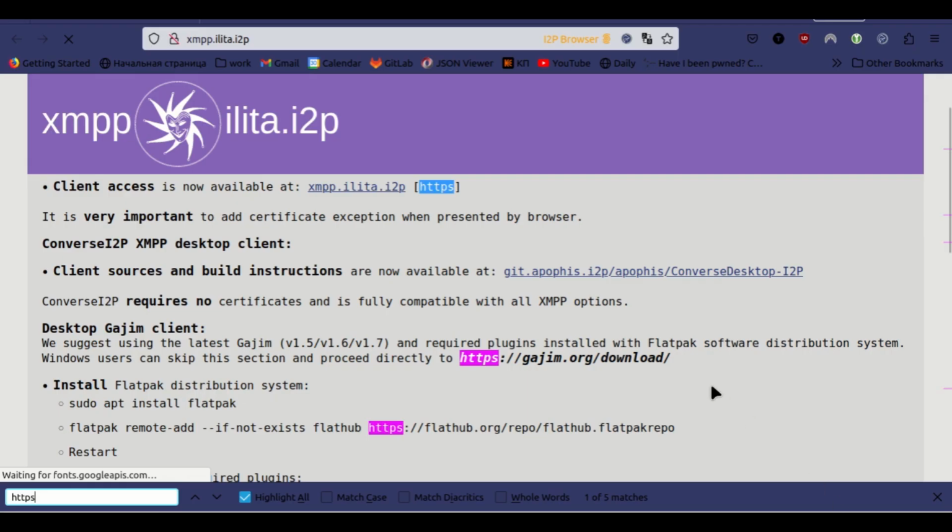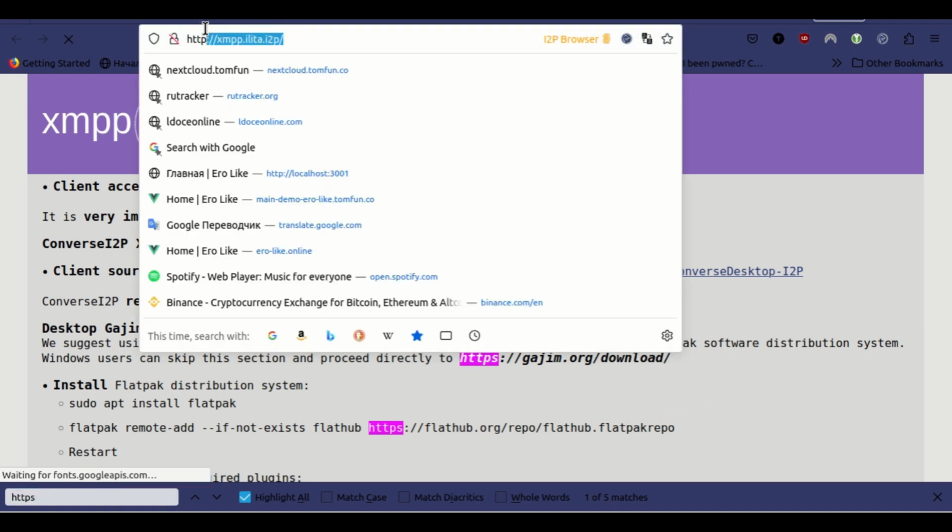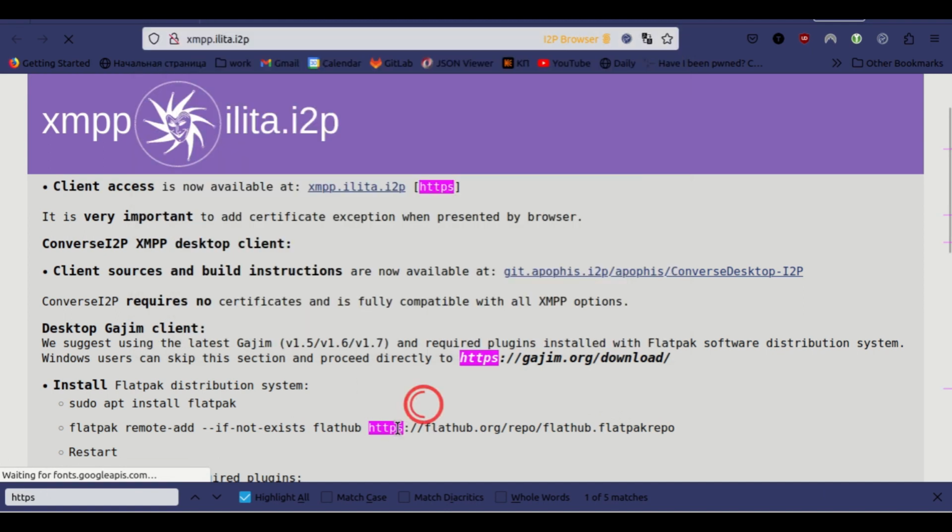One important thing that I want to tell: if you're using an XMPP server which supports and requires HTTPS, so it requires a certificate, you should trust this certificate. It is valid only for I2P, Tor, and ClearNet websites don't require accepting such self-signed certificates.